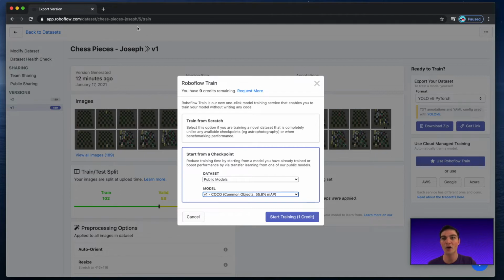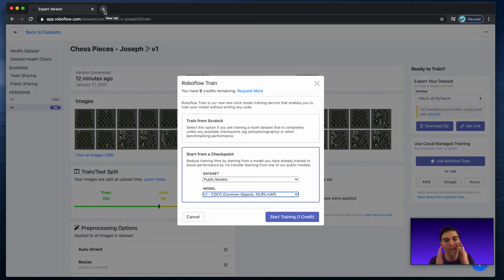If you're unfamiliar with the COCO dataset, it's also available on Roboflow Public. Basically, it is a dataset of hundreds of thousands of images of objects in common contexts. Things like forks and spoons and persons and cars and dogs and microwaves and things like that.